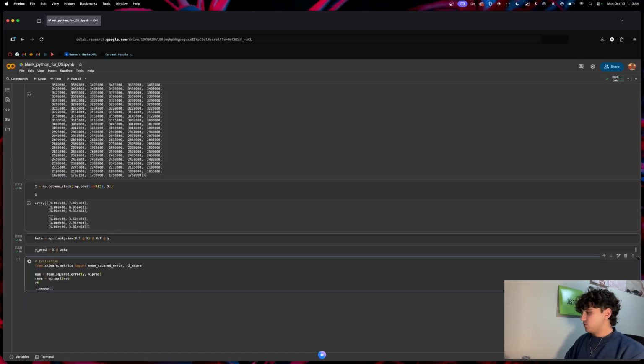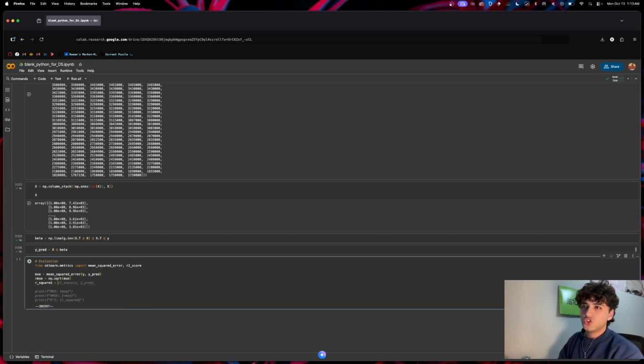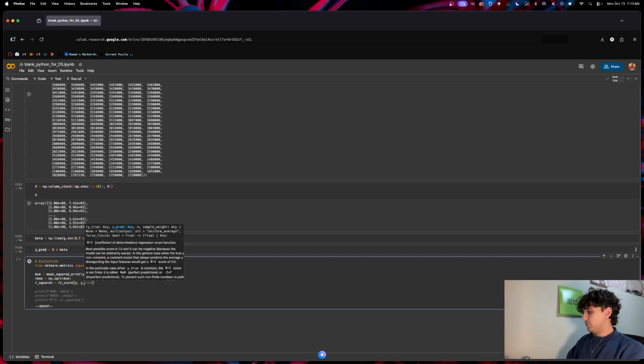And then we want the R2 score. What is R squared? So what does R squared mean here? R squared is essentially giving us a percentage for how good our model is fitting our data. Slightly more complicated than that, but I won't go too deep into it. But again, it's pretty easy to compute that just by doing r2_score and then passing in y and ypred.